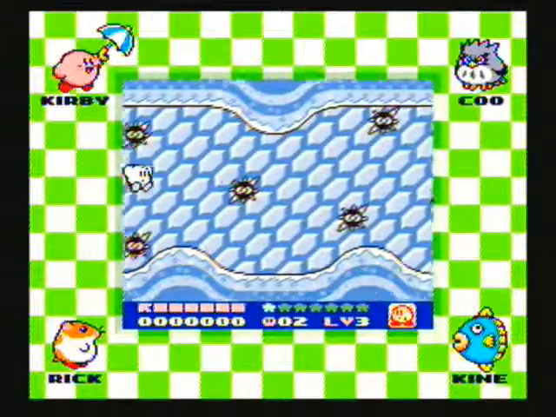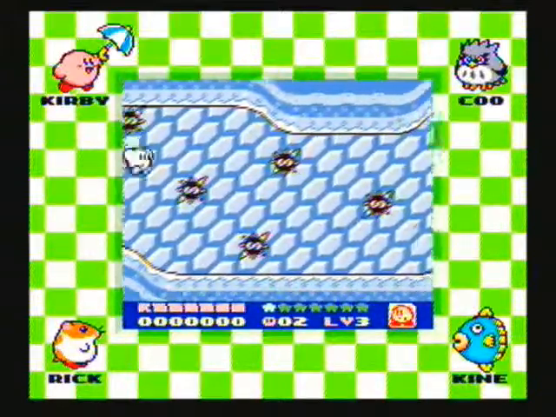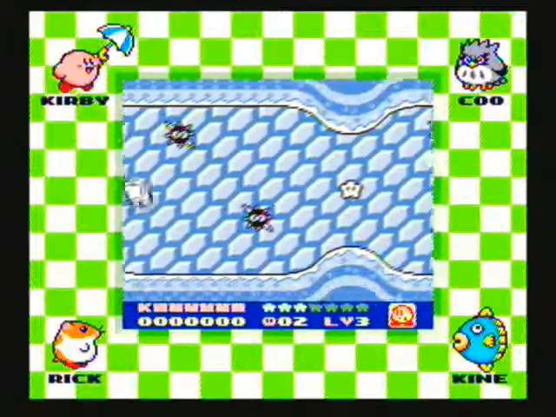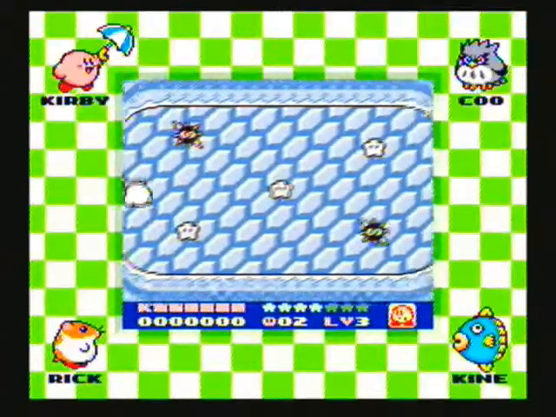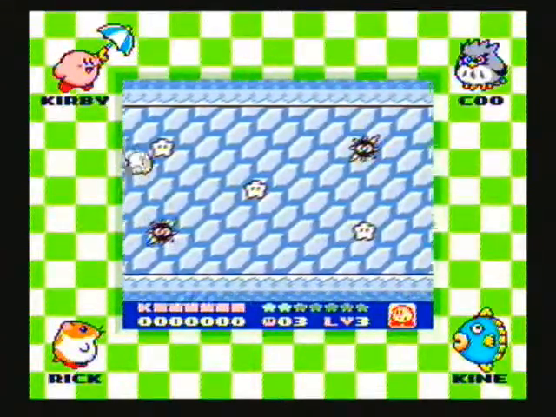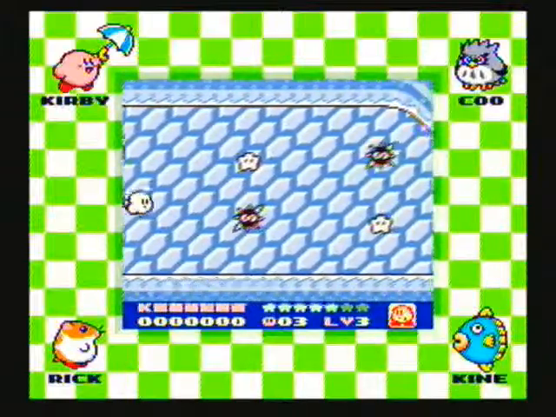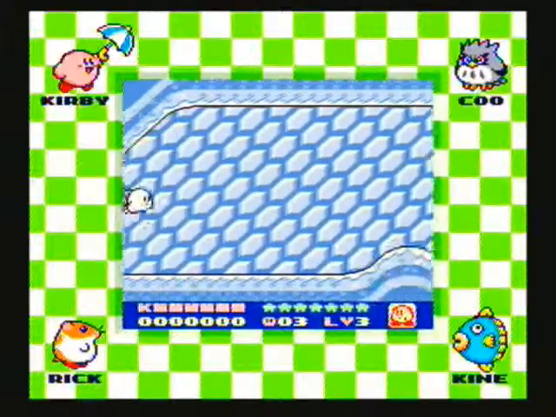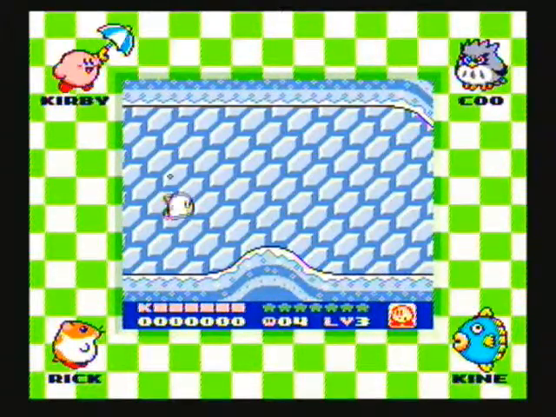So this is easier with Kirby, not with King Dedede. Huh. Whoa, hey, nice. Because with Kirby, he's smaller, so he's able to get around these guys easier. Plus, if you hold down, you can quickly fall down and dodge these things. See? Totally easy. Wow, you're right.